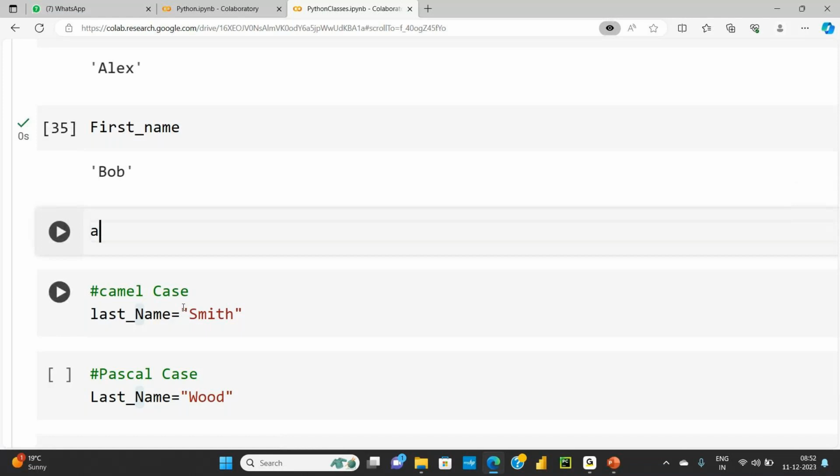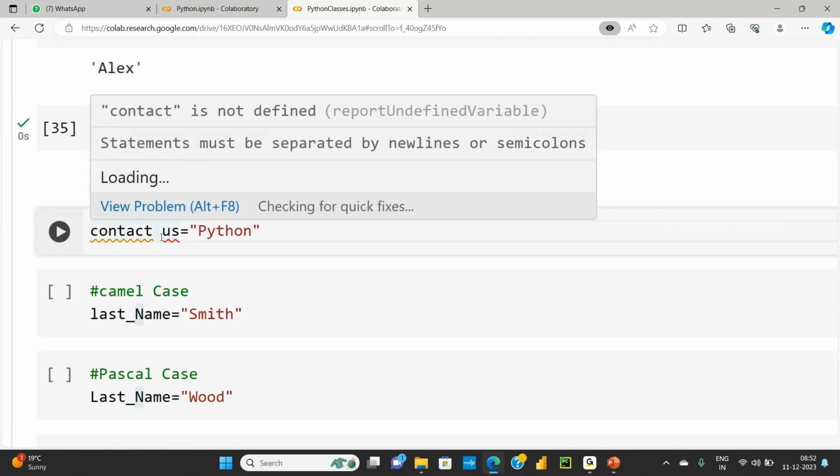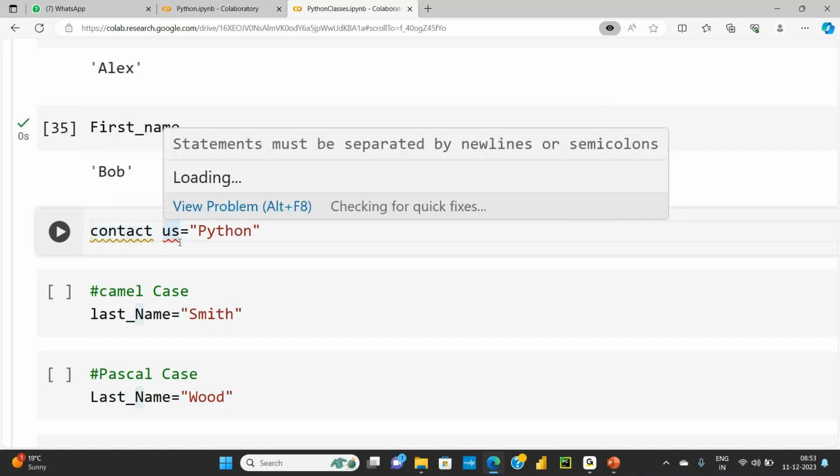It means that when you're defining a variable, you cannot have a space between two words. Suppose you're using two words, contact and us. You cannot have a space in between. You always need to use the underscore. Either you don't use any space between them, or if you want a separator, use an underscore to connect them. You cannot have a space between them.